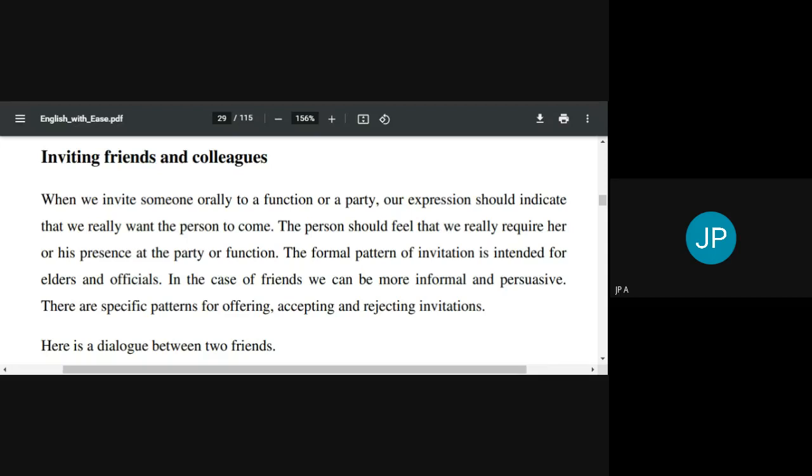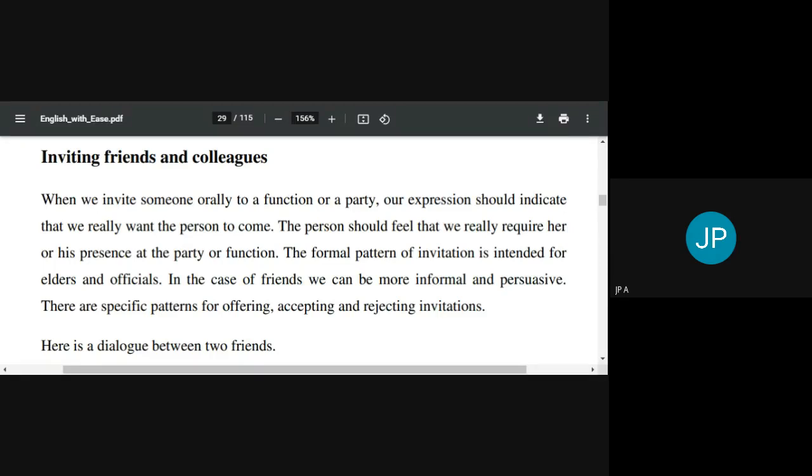So similarly, we have a program, we have a meeting, we may have a party, we may have a wedding. For that, what we give to others is called an invitation. So, inviting. If you look at the invitation cards of weddings, you will find that all the cards have very many different ways of inviting.